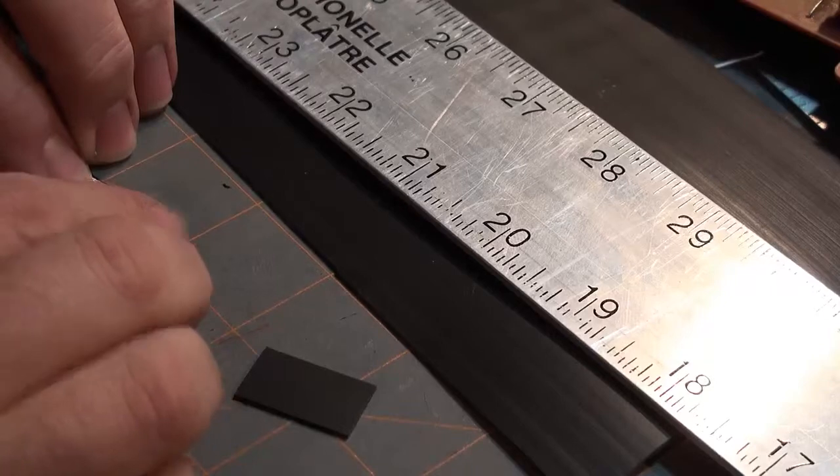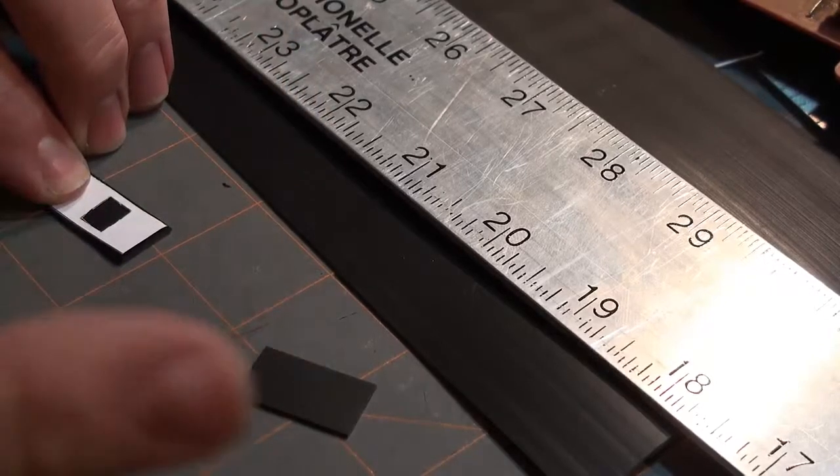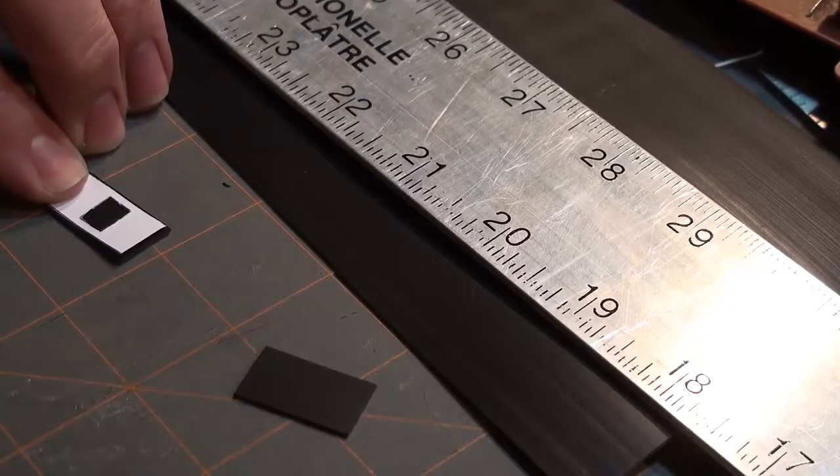Alright, now how am I going to get this guy? Well, the answer is I'm going to use a very fine X-Acto knife to trace the little square out. I don't have one handy, so I'm going to go get one from my other workbench. I'll be right back.